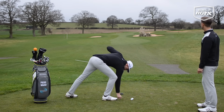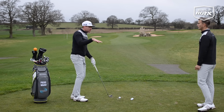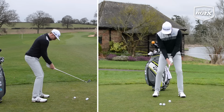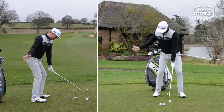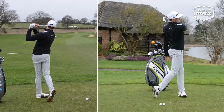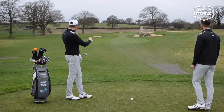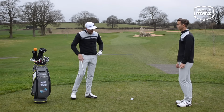Okay, and then on this one, to be honest, if we had a preference, Andy, we would probably go with the second one, wouldn't we? With the majority of golfers anyway, allowing this to straighten out a little bit, because you'll notice now when I do this, when I allow that to go, I'm going to get a lot more rotation, and it's going to be a lot easier to attack the golf ball from this sort of direction here. So more rotation. There we go. Bit out of the toe, but a beautiful little draw on that, starting right, bending left. So very different result based on how these hips and the right leg work.